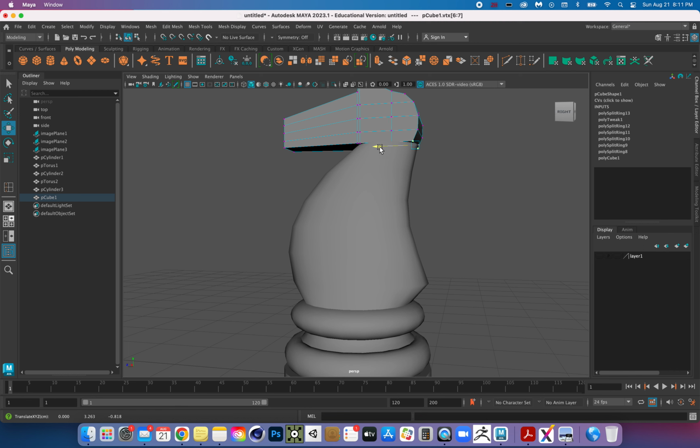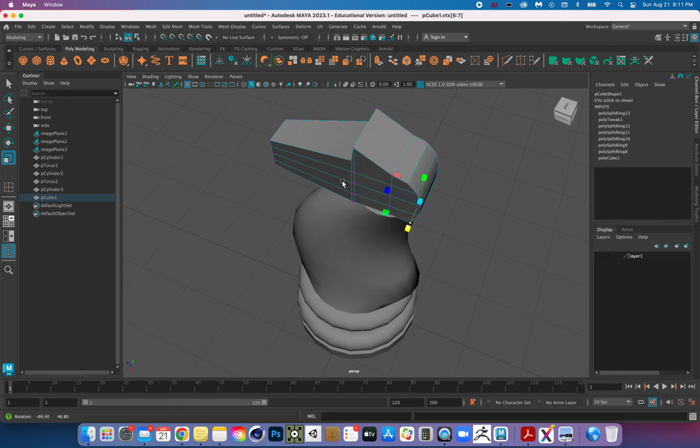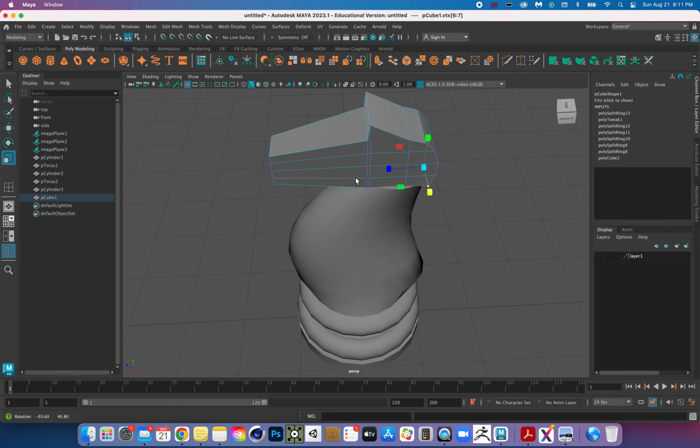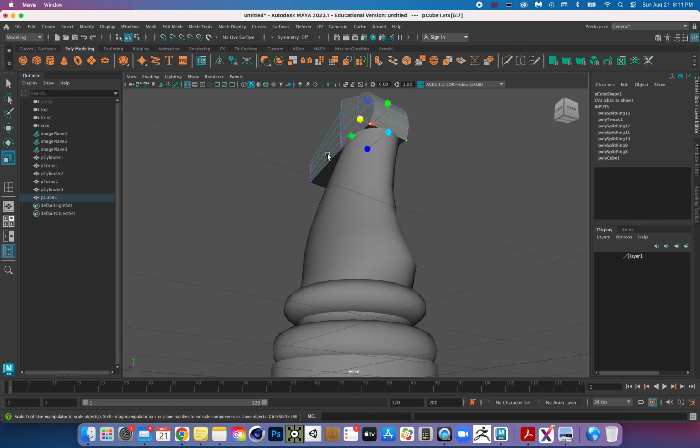Let's see what happens when we pull it in and scale them in. We need to scale it out actually. Go back to move.